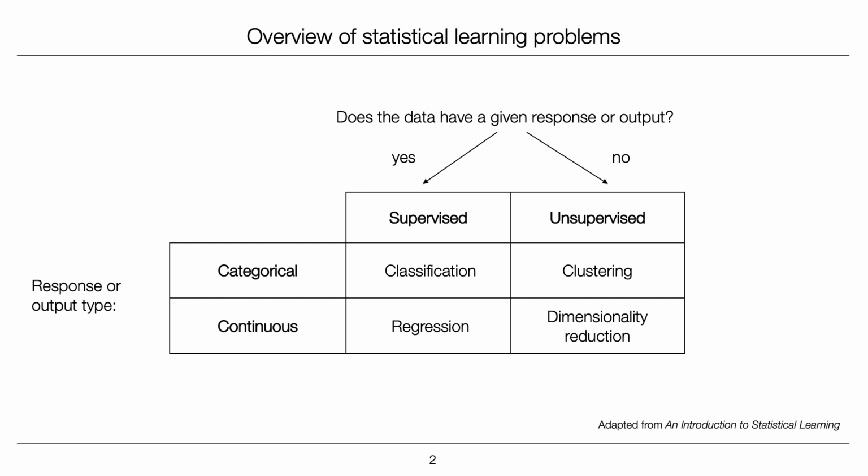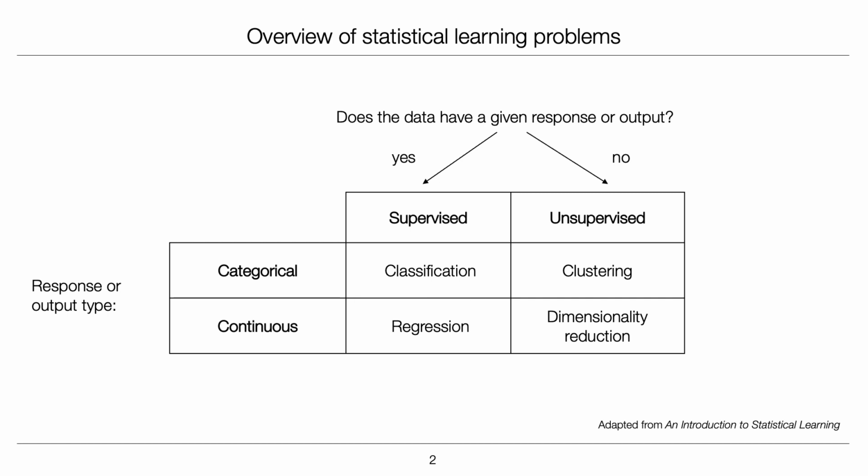After you have collected some experimental data, you might want to apply statistical learning techniques to analyze your data. What kind of techniques you can use depends on what kind of data you have. One type of data has a response or an output. For example, RNA-seq data on tissue samples that are labeled as disease or control. You may perform supervised learning on such data.